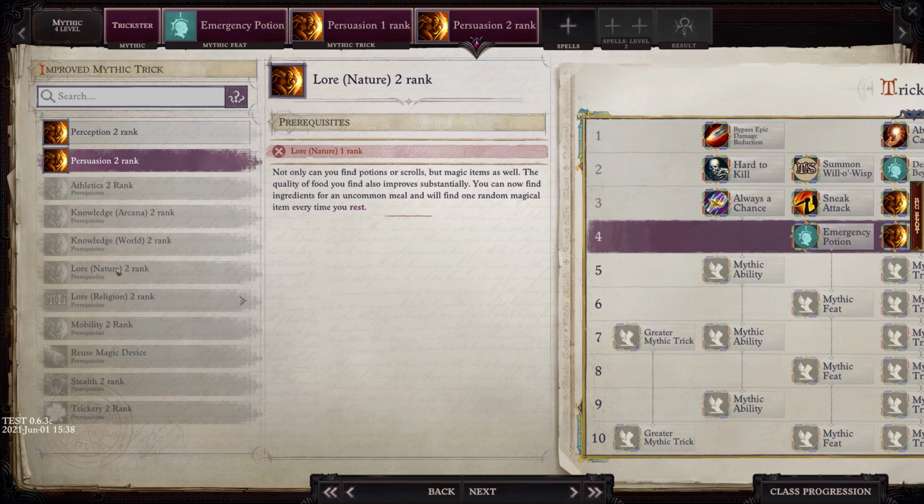Lore Nature. Not only can you find potions or scrolls, but magical items as well. The quality of food you find also improves substantially. You can now find ingredients for an uncommon meal and will find one random magical item every time you rest.